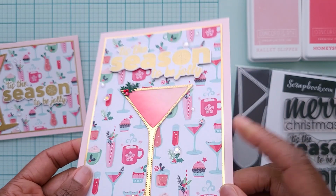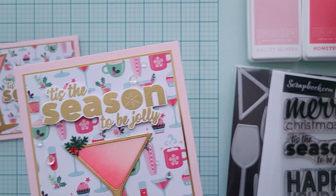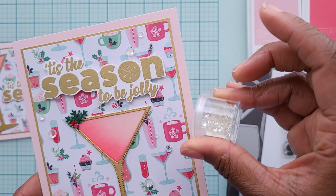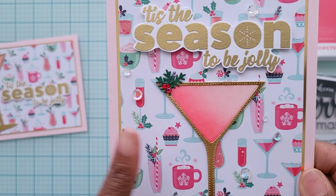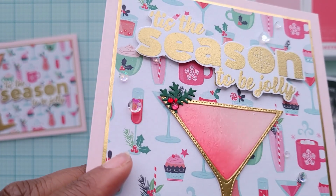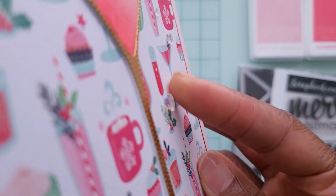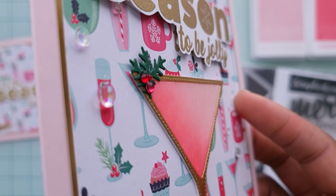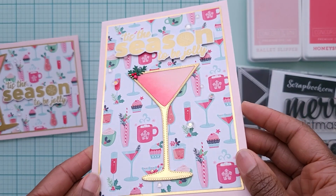As the finishing touch on this card, I added some clear gems. These are from the ton. I don't know the name of them. They come in little bags and I just put them in these tiny little bottles, but these are just clear gems from the ton. And I was at a show a while ago and I saw that Effie at the ton, when she puts these on, she glues them down upside down and it makes them even more sparkly. So that's what I did on this card. I don't know if you can tell. I think you can kind of see there that it is upside down. And they're all like that. So they're nice and extra sparkly and shiny. And I really liked the way that looked.